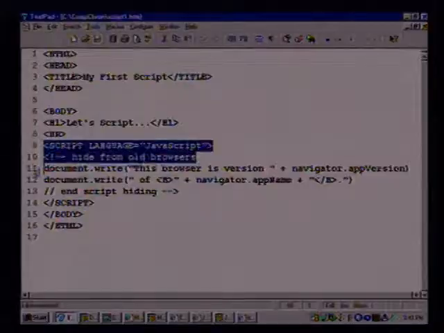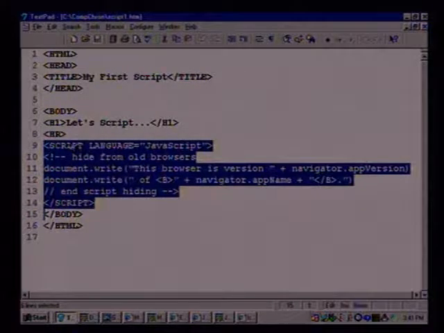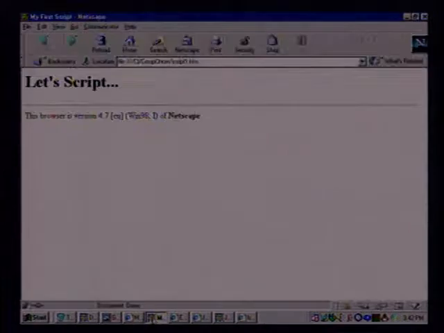Here within the body part, there is a script tag and then some script statements. In this case, these statements will generate some content as the page loads about the browser and so on. When you load this page in the browser, you get a page that looks like this. Not very impressive, but it's a very simple example. It's telling you that in this case, you're running 4.7. But again, it's a simple example to make it live and interactive and relate to your particular experience. And the content is dynamically generated.